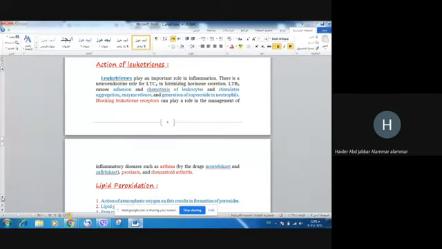On the other hand, leukotriene B4 causes adhesion and chemotaxis of leukocytes, white blood cells, and stimulates their aggregation and enzyme release, and the generation of superoxide in neutrophils, one type of white blood cell. Superoxide is one of the free radicals. So blocking leukotriene receptors can play a role in the management of inflammatory diseases such as asthma.